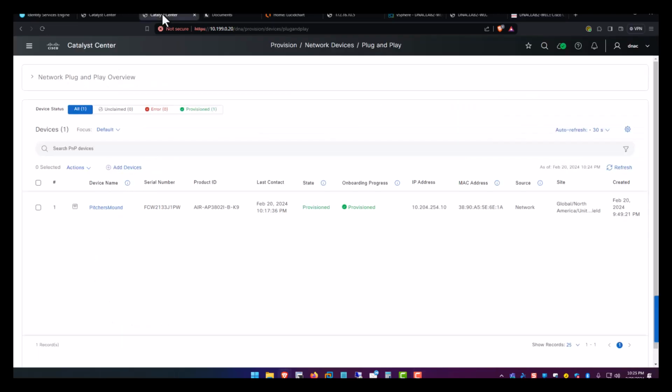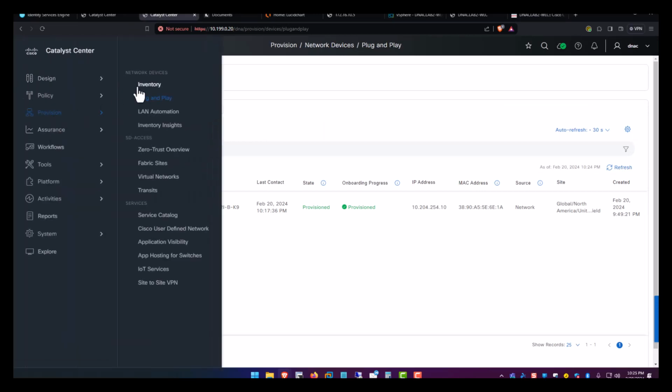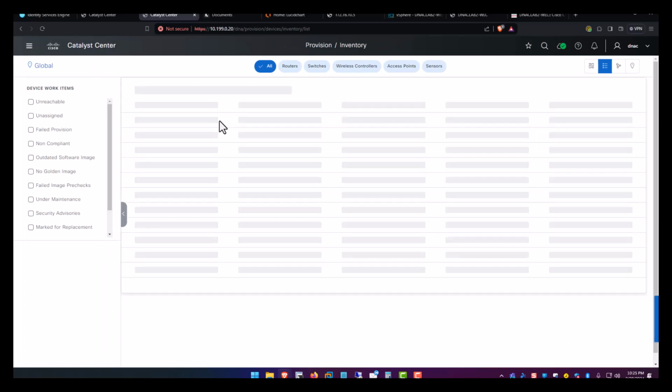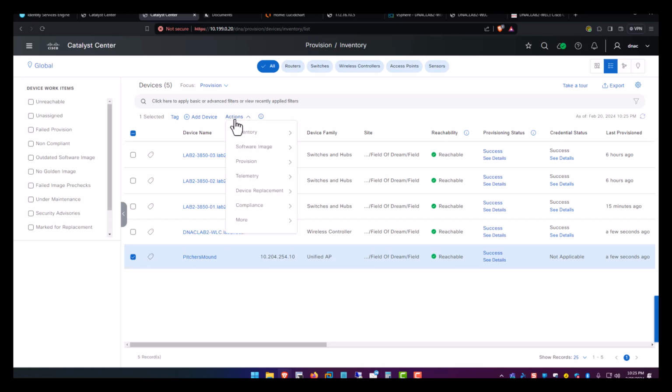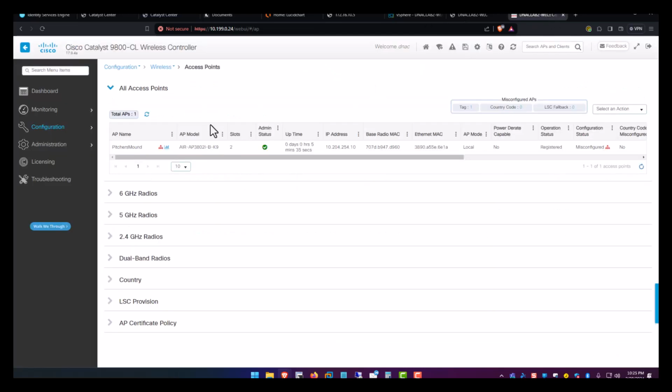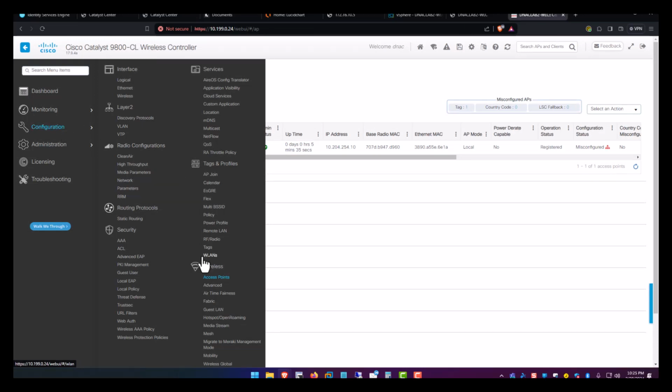So what we'll do here is we will jump over to provision inventory. Now we'll notice our access point is here. And let's take a look at what site tags we have here.